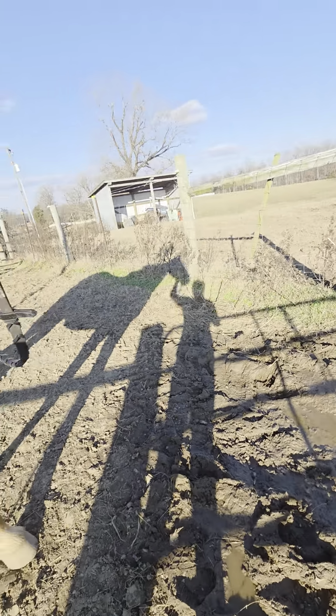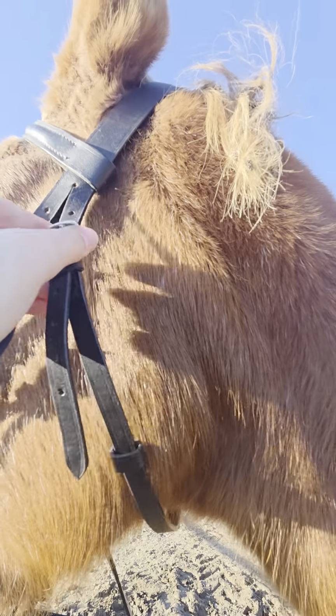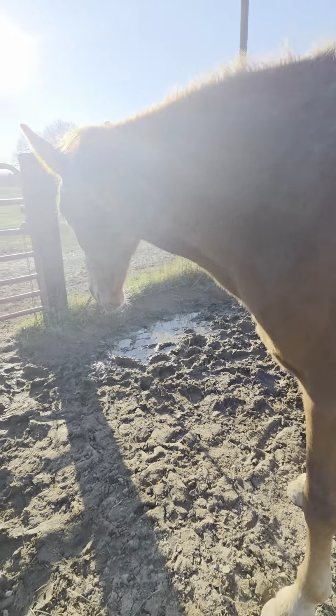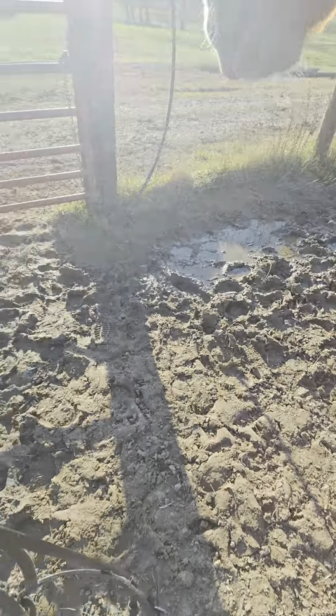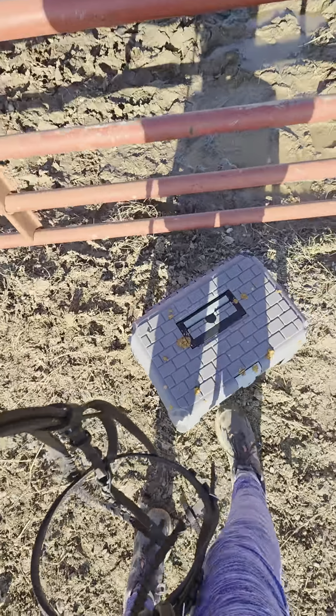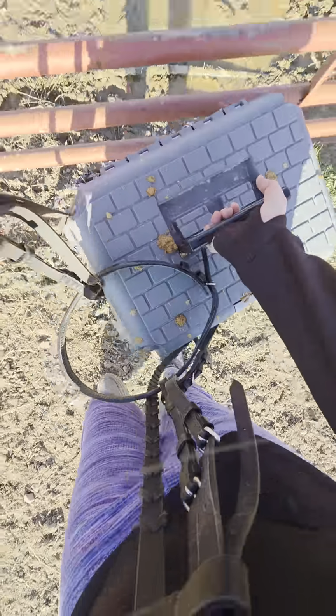Okay guys, so I have Sky in her little pen, but I'm going to take her bridle off. I need a bit to it. I might get that a little bit later. Oh, Sky. Okay, she's wanting out. There she goes. And you're off. Alright, you guys, so I have her bridle right here. And I'm going to get the groom kit. It has food on it because Sky decided to put her mouth on it.